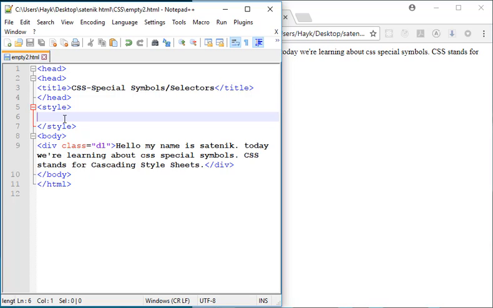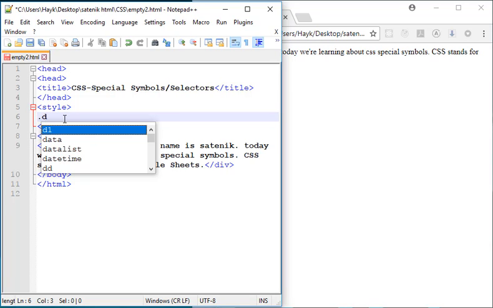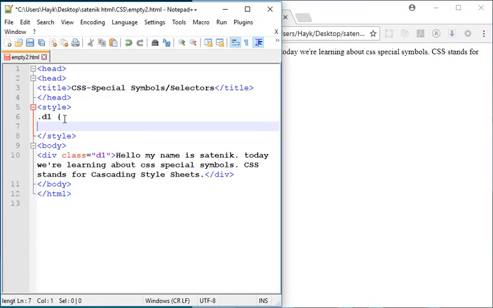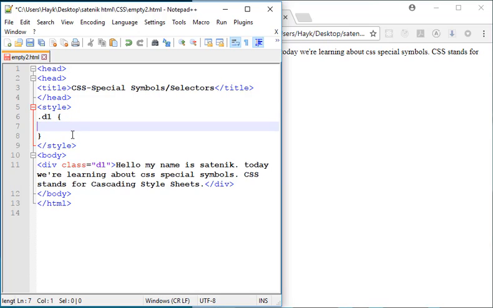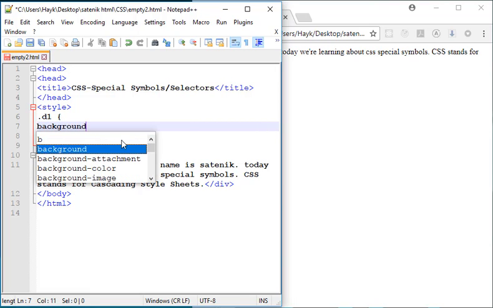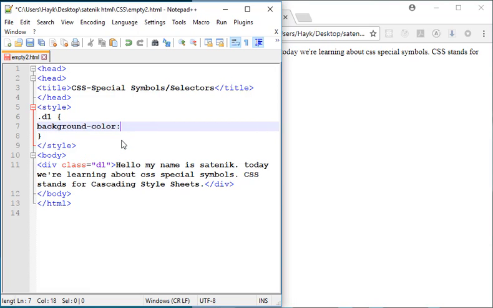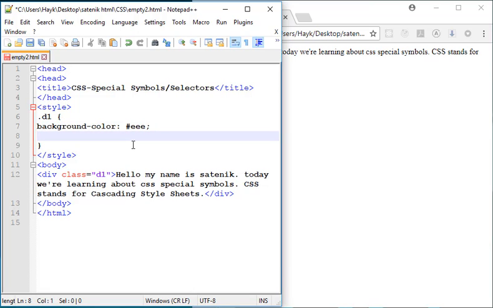So what we're going to do is type in a dot and our selector, which is D1 in our case, and we're going to open and close our curly braces, and inside we're going to give it some properties. So the first thing that we'll add is the background color property, and I'll just give it a simple grayish color.